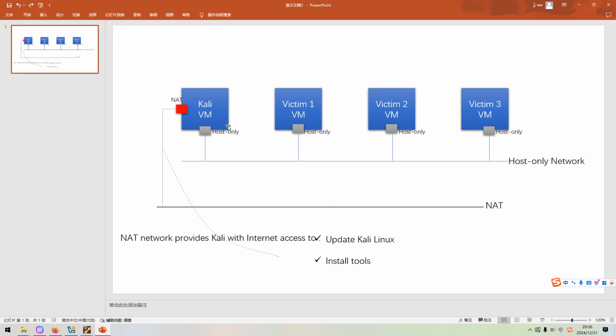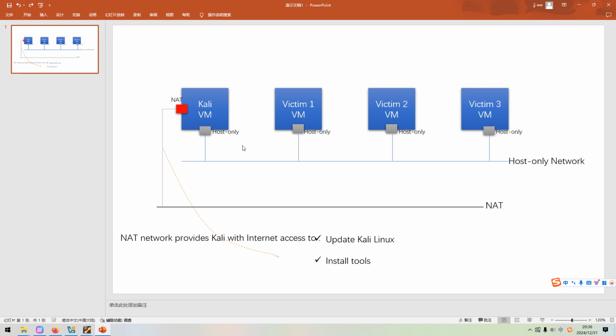And for the attacking machine like Canonics, we can configure it to have two network adapters, and one of them we can configure as host only. So Canonics can use this network adapter to communicate with other CTF machines or with victim machines.